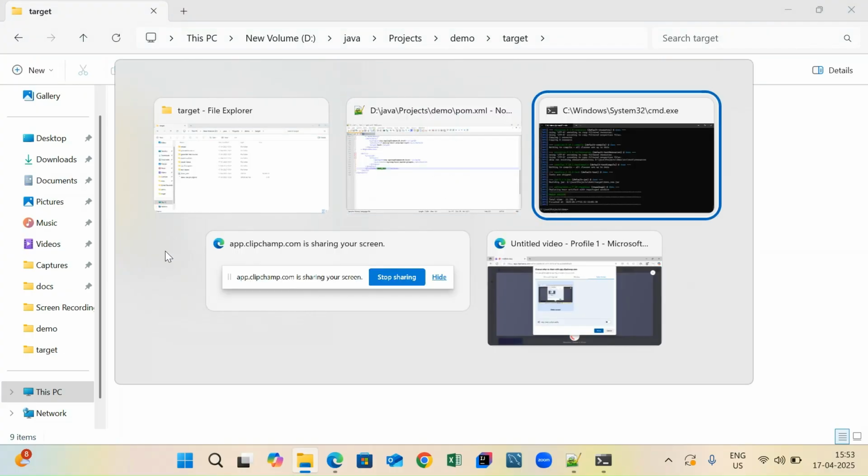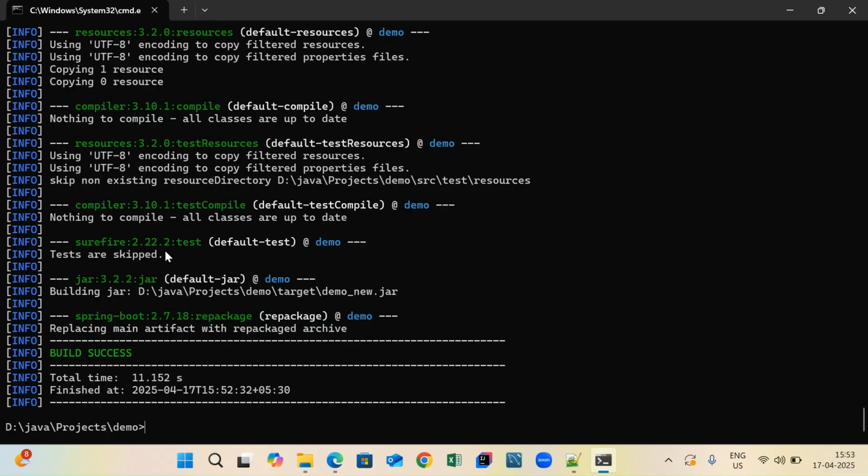Now, for instance, I have made some code changes and I just want to rerun the package. If I directly run the package, some classes may be the same, some classes of Java may be different, and it will try to override those classes.